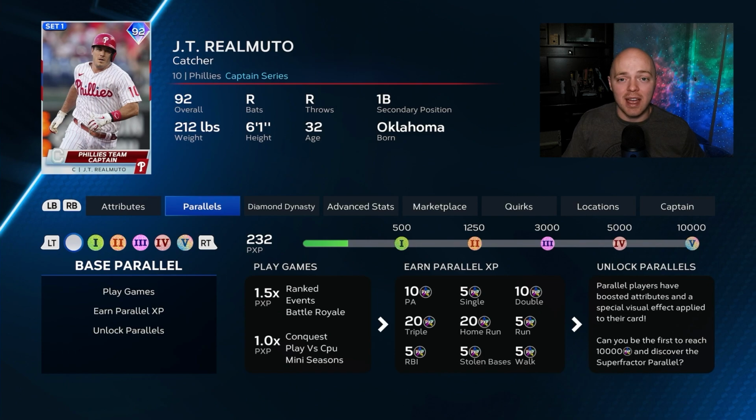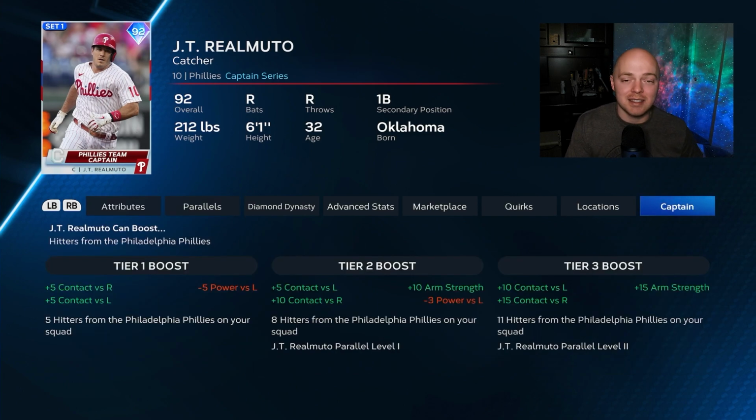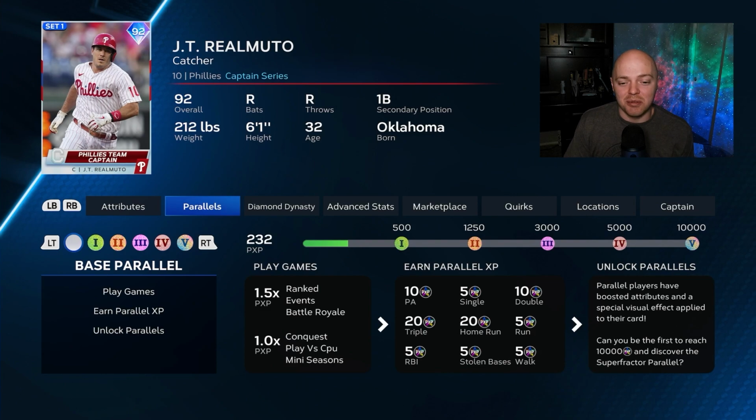I'm trying to get this guy up to parallel 2 because for whatever reason they made it where for a captain to get tier 3 boost, they have to be at least a level 2 parallel. I really hate that, but this game is forcing me to grind that, and I have this JT Realmuto. So he's at 232 PXP right now.